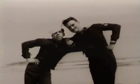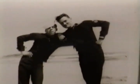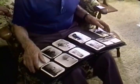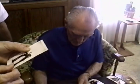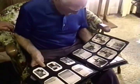Hold on one second. Well, this book is in beautiful shape, though. That book is old. It's in great shape. I think I've seen that before. Yeah, he's got it at home. I have some pictures, some big pictures, of course. Bigger ones? I don't know if they're in here. This is when we were living in Philadelphia.